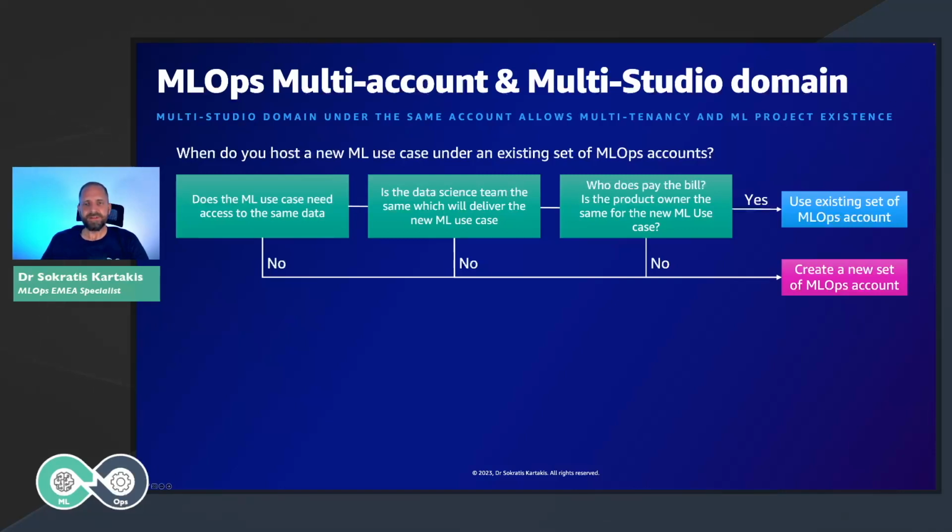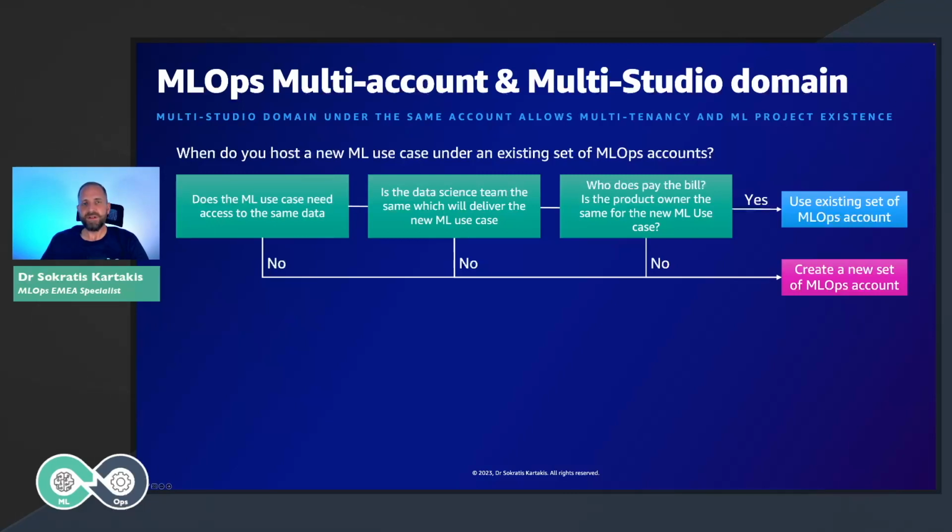Now, about the last piece, the billing part. Why is it important to separate the set of accounts a little bit? Because in big organizations, in big enterprises, you have different product owners responsible for the budget of their team. That means it is much easier for you to calculate the cost if you isolate them based on the accounts. By the way, SageMaker supports automatic tagging.